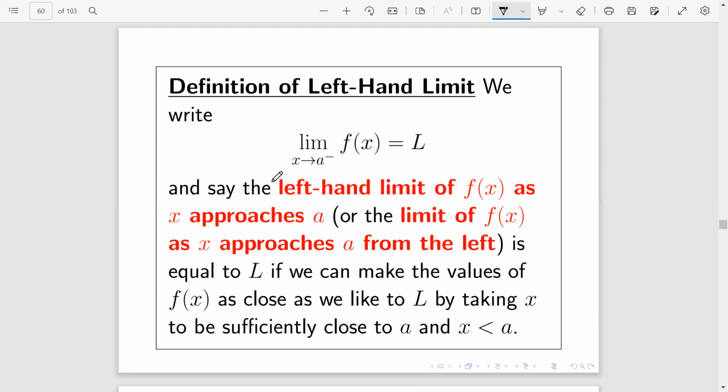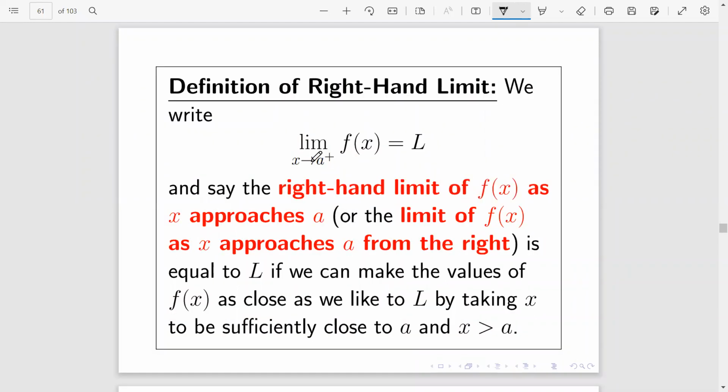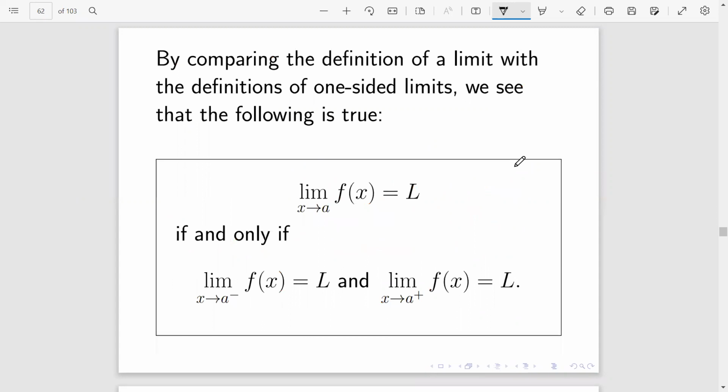So we say that the limit from the left of f of x as x approaches a from the left is equal to L. Meaning we're only looking at the x values approaching a from the left, those x values that are less than a. I hope I'm making sense. And same thing for the right-hand limit, we're looking at the x values approaching a from the right, meaning we look at the x values that are greater than a and keep on reducing them toward a, and look at how the y values behave.